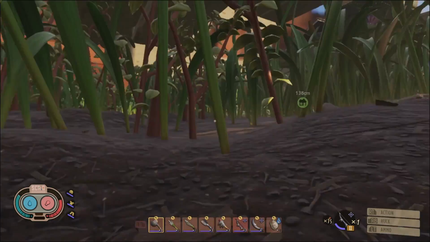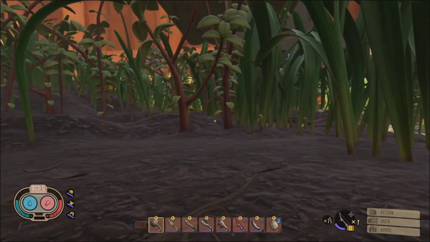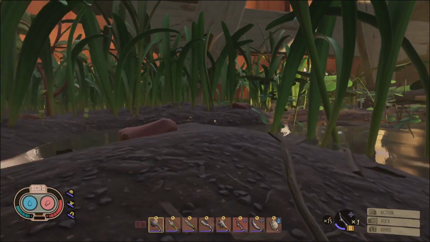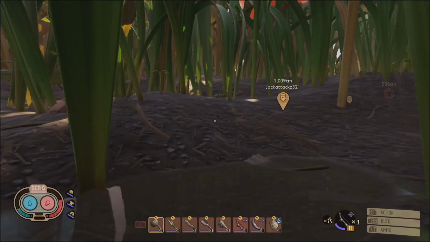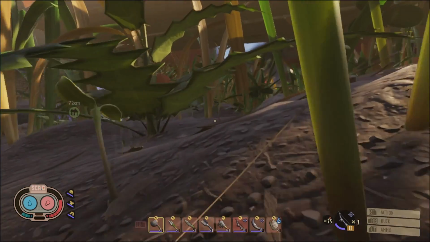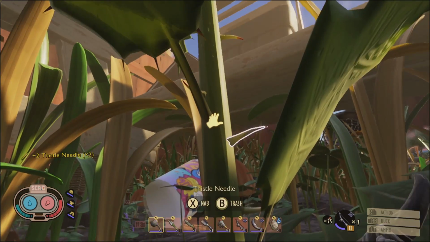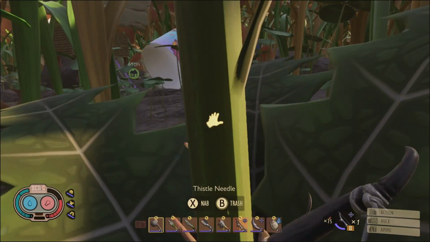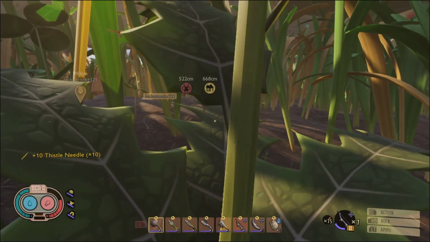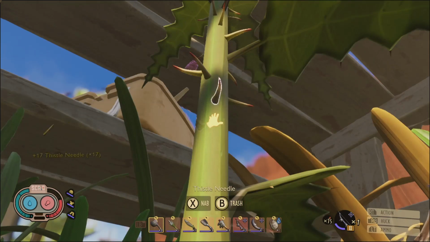I can't find the thistle needles. I ran past like 4 thistle plants on my way to base to empty my inventory, and now I can't find a single one. Oh, found one. Time to get some thistle needles to get myself more arrows. And then I will be ready for the anthill. But obviously you need your stuff back.